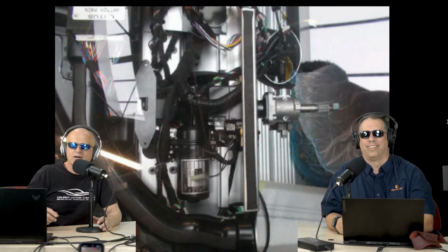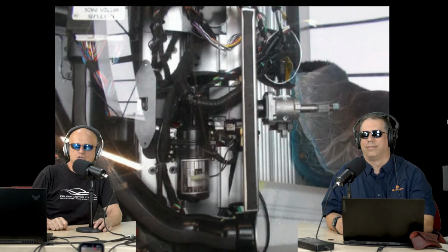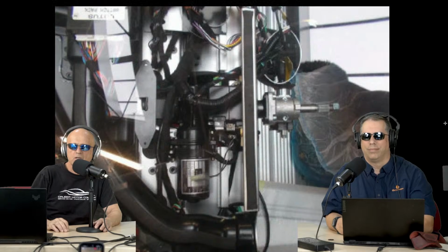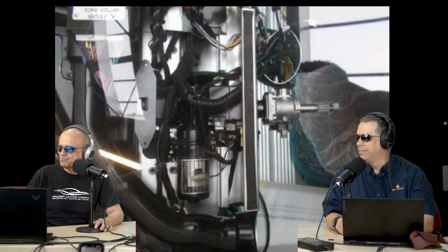Jesse, we have a picture here, staying with that power steering. Here you can see where this power steering unit that I had up here sits, and please don't ask me to bring it back up because it's pretty ugly and heavy. You can see it is just below the dash in a Tesla Roadster, and to the right where Mark's head is is where the steering wheel normally mounts. So we're looking forward to getting our first customer for this and installing one of these in a Tesla Roadster.